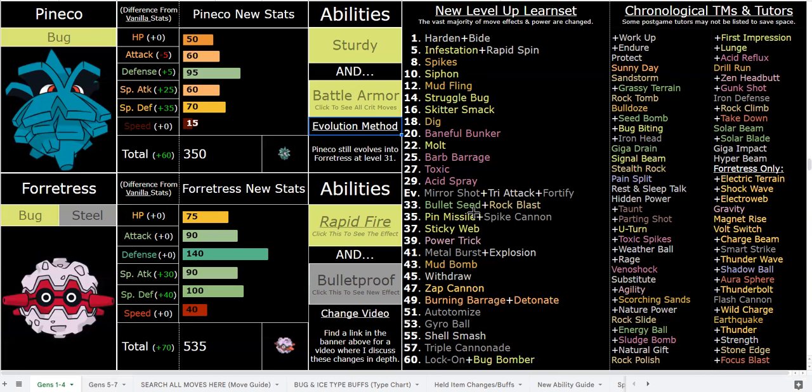So now you have a Bug Steel type with 75, 140, 100 bulk, reliable recovery in the form of Fortify or Molt, depending on, I mean, Molt is just for earlier on in the game as Pineco. Molt is Bug type recover, Fortify is Steel type recover.